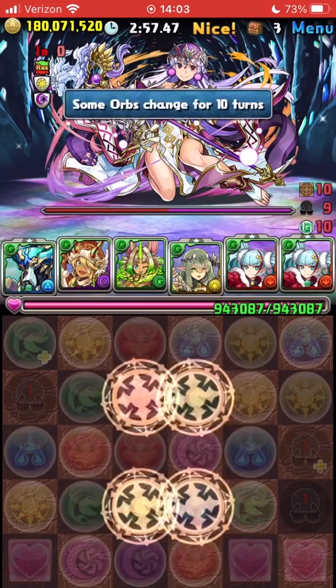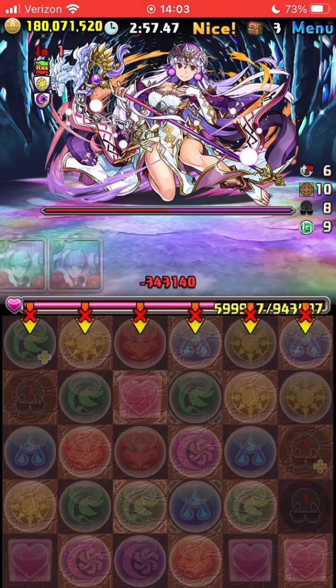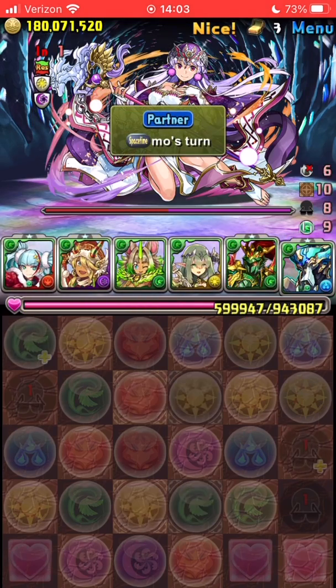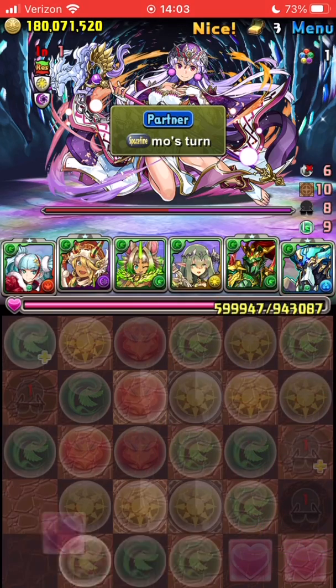I kind of don't like dealing with spinners from Arion Rod, so I try to get rid of them as quickly as I can. If you get Sarasvati, make sure that you have Alina up and ready to go, and then match a VDP in order to kill.